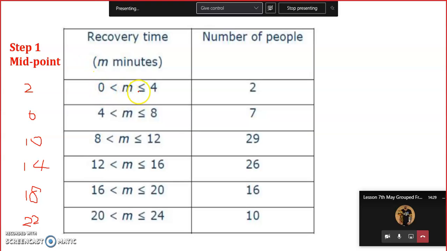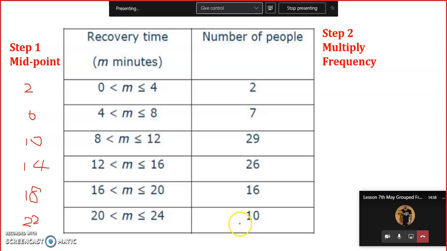If we have a range, we don't want a range because it's not a number we can use. We use the letter M, or sometimes T, or another letter, standing right in the middle of that. So that is going to be this 2. We take the average and then we just use the midpoint. Now the second step, remember, is to multiply it by the frequency.